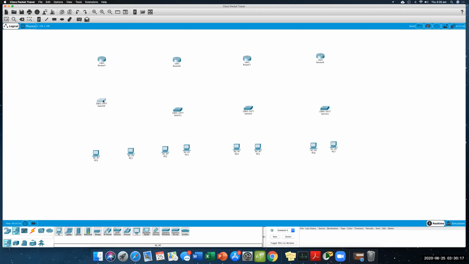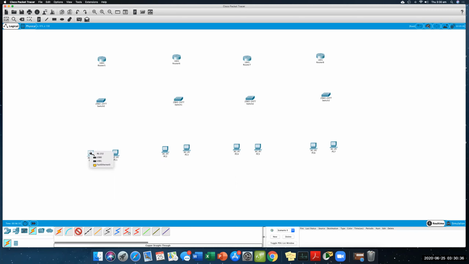Our next step will be connecting all the devices, all the PCs to the switches. Now for this, we will use copper straight through cable. We will connect all the PCs to the switch. That's going to be our next step.